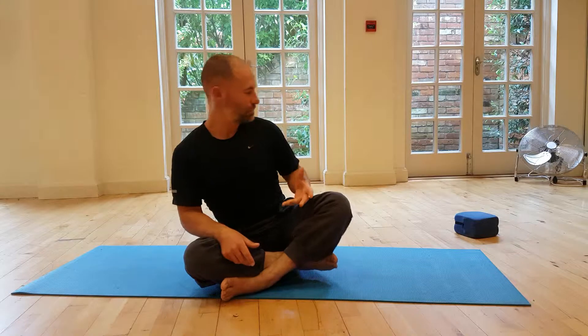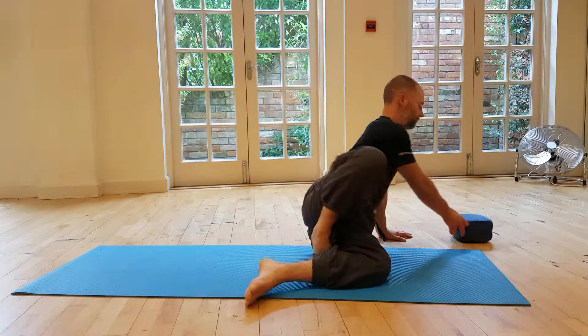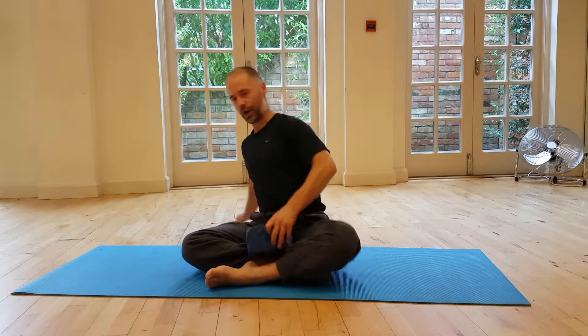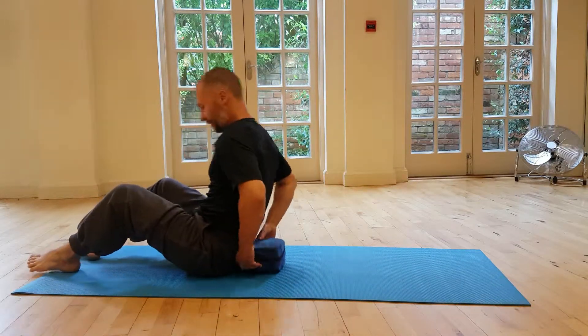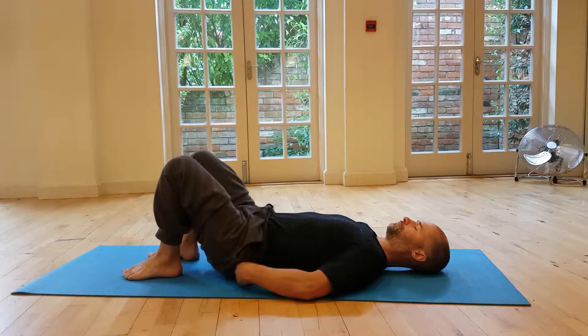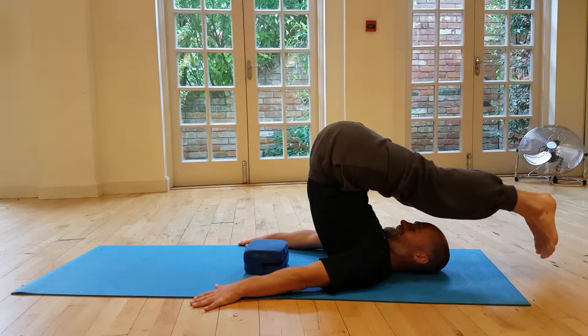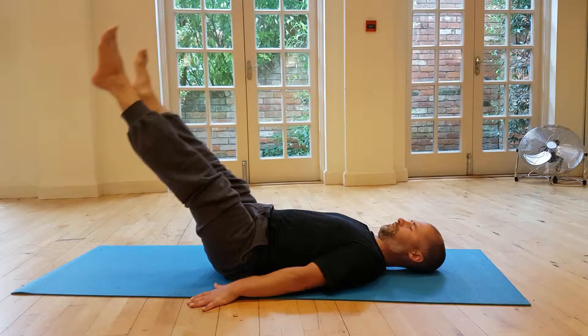It is a challenging move, and much like the roll-up, sometimes it's people's lower back which lacks flexibility — which is the main limiting factor here. As I did with the roll-up, I would sometimes place a soft block or a rolled-up towel underneath the lumbar area of the spine. That will help fill that space and help people to go over or roll over, and you'll notice it can be much easier when you roll over this way.